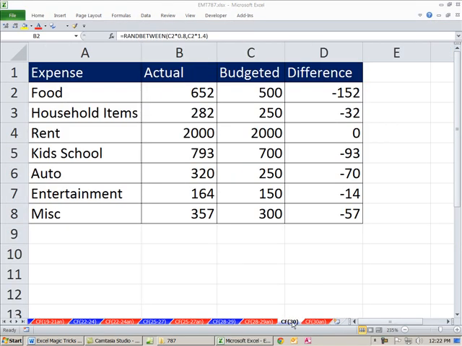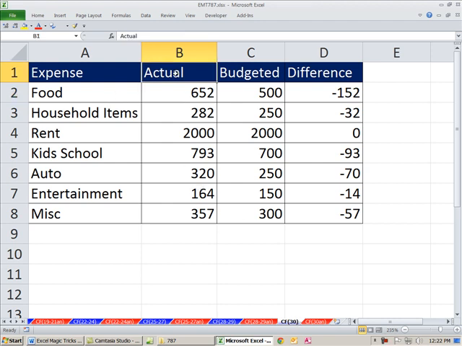Actually, we better make it 30. So we're on CF30, the sheet. Here we want to compare actual dollars spent to budgeted. So here's our expenses. Here's the actual amount that we spent. Here's our budgeted, and here's the difference. Now, I have a randomizing formula here. So if I hit the F9 key, it's changing these numbers. But the difference is, well, we actually spent 536, and we only budgeted 500. So we have a minus here.